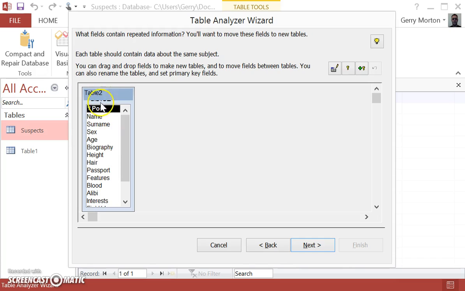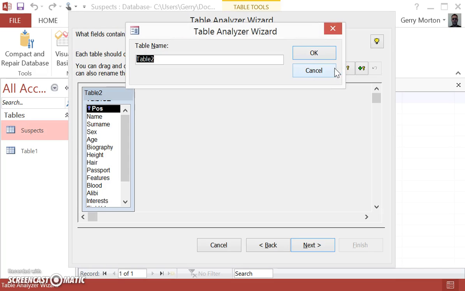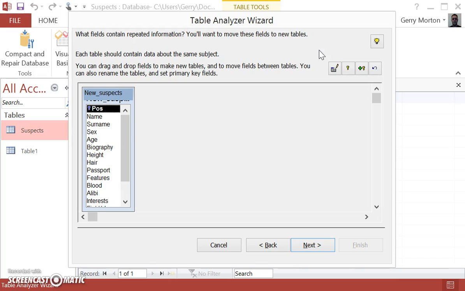The first thing you should do is to rename this. Click on the icon here to rename table, and we're going to call this New Suspects. You should then pull out from the table any field which is a multiple choice for repeated information.